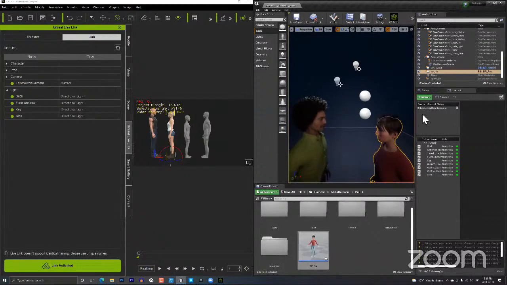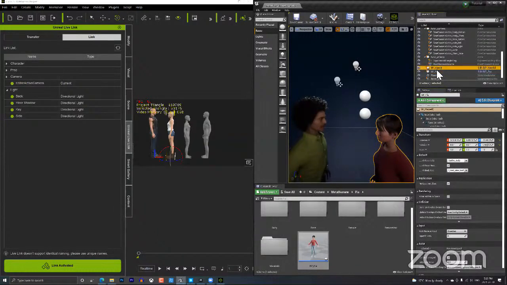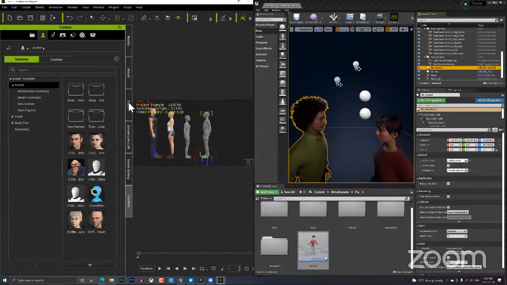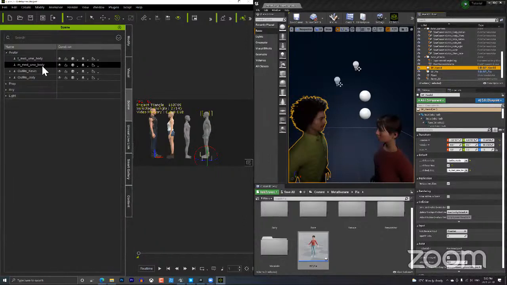Okay, so we have that, and the very important thing to note is that if you go to Details here for each character's blueprint, like Harold's blueprint, his face is going to be driven by Outfits Kevin, which is this character here. Okay, that's CC3 Base Plus character. The body is going to be driven by the medium UNW body, okay, underweight body. So that's this character right here. If I go to the Content Manager, you can see right here. That's the name of the character, or the dummy, I guess.